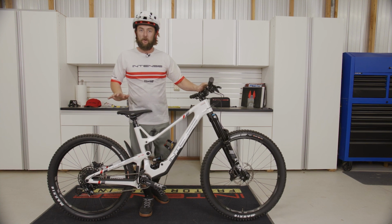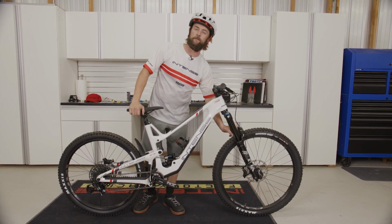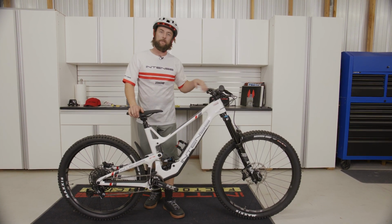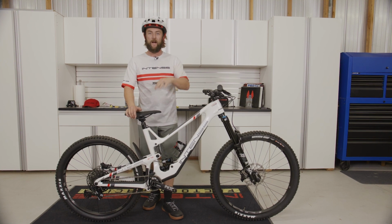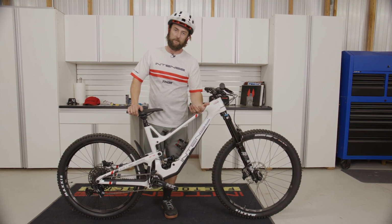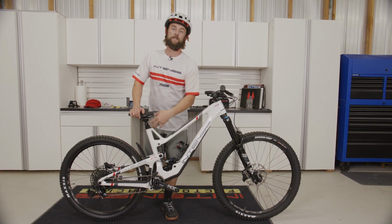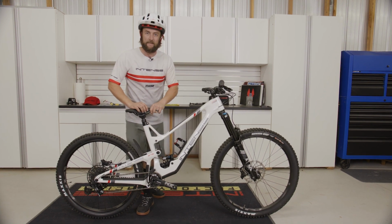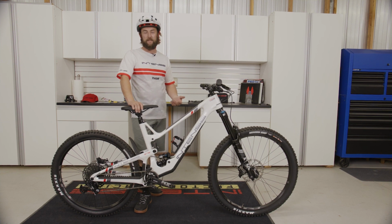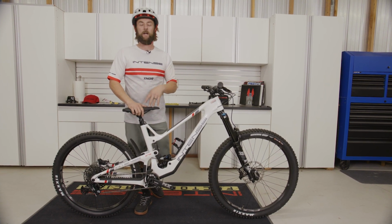All right, so moving back over to the 279, our sag setup and check process is identical on the fork, so we're gonna be looking for that 34 millimeters to get us right at that 20% mark, which lies between 15 and 25. And in the rear, we're going to be looking for that same exact number of 19 millimeters, which is 30% sag, which is always recommended in order to get the suspension to perform as intended. Now with the coil shock, it is a little bit more difficult to access that measurement, and that's why we recommend so heavily to go off of your recommended spring rate.